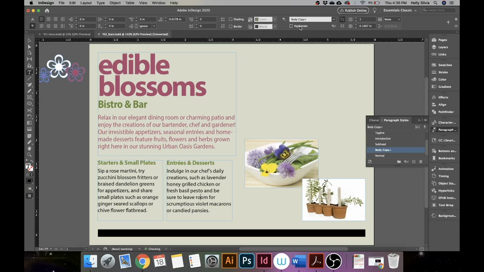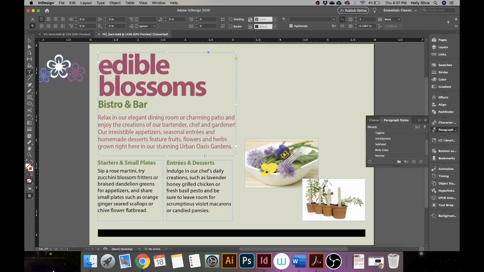Go ahead and uncheck it, because as a rule, you don't want hyphens in your projects. You just want to eliminate every single obstacle that could make your project harder to read for people. And make sure you do that in all of the text frames. So go over to the left text frame, turn off hyphenate, and even go up top here and turn off hyphenate.